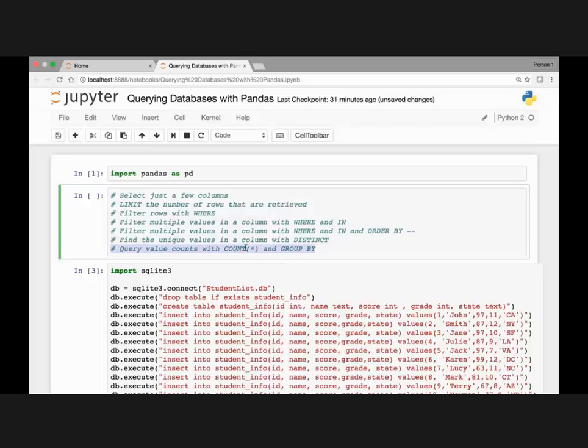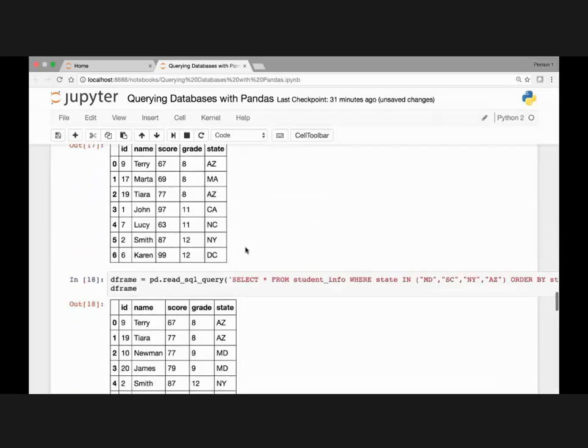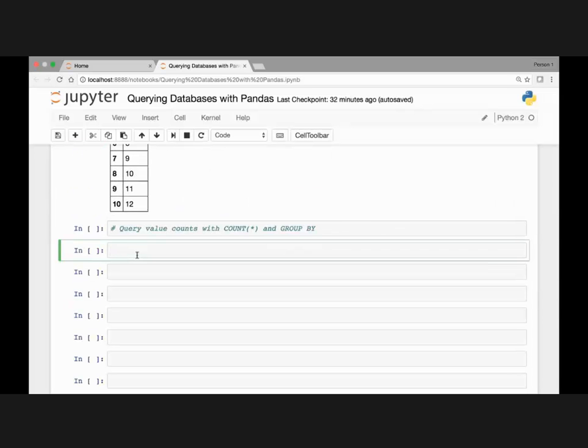And let's see how we can query value counts with the count and group by statements. Let's say we want to find out the states that we have, all the different states, and count the number of students in those states. How can we do it? Let's see that.